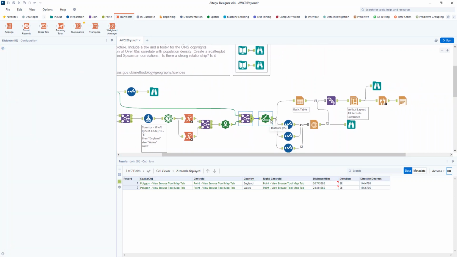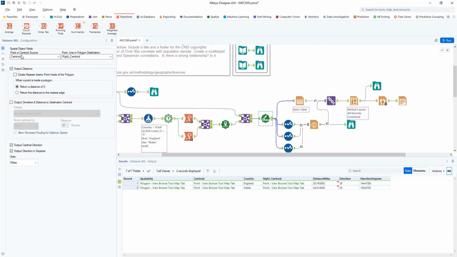Then we can work out the distance between the centroid, the midpoint of the country, and this population weighted midpoint, which is a bizarre thing to work out. But that's what we've done for this challenge.